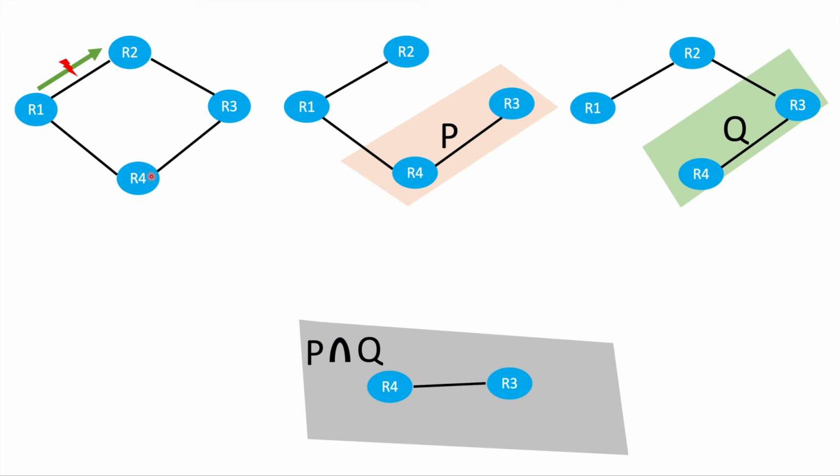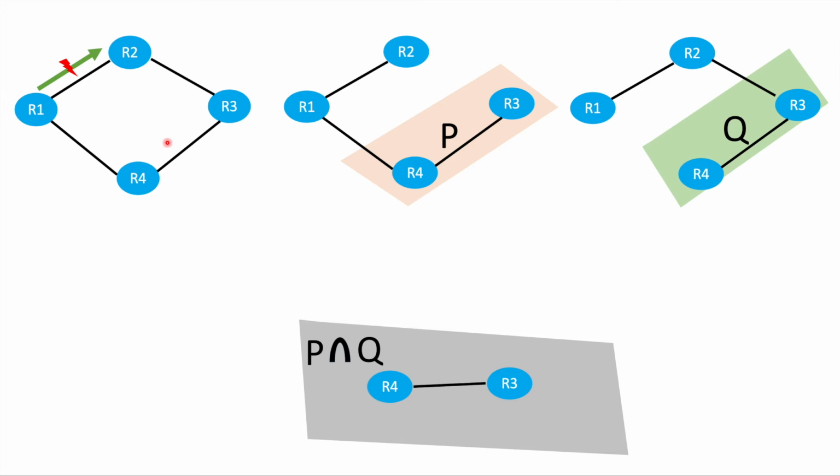So what is the best router in this case for me? The best router in this case is R3, and that is precisely the router which will be selected when we are doing P intersection Q, and we are trying to find a router where we can create a tunnel and send the packet directly. So what will happen basically is R1 will form a targeted MPLS LDP session with R3, and it will add one specific label to that targeted LDP session and send the packet to R3. Now R3 would send the packet to R2. This is what the path looks like.